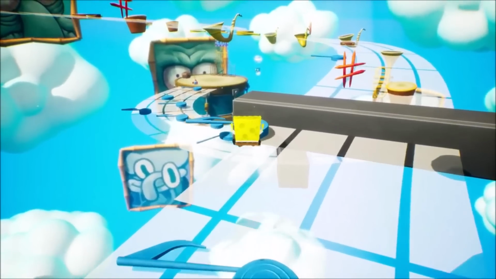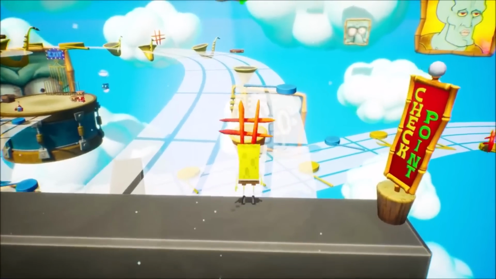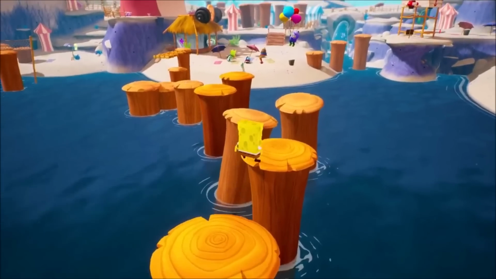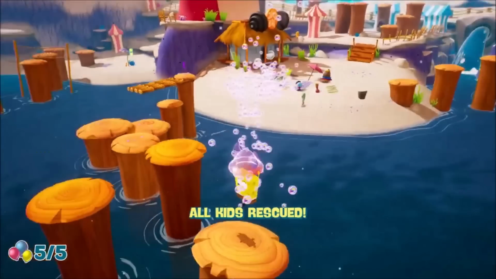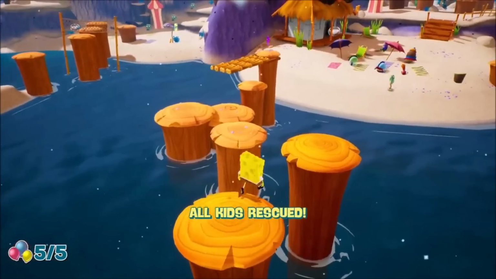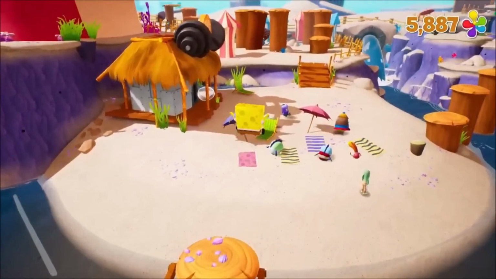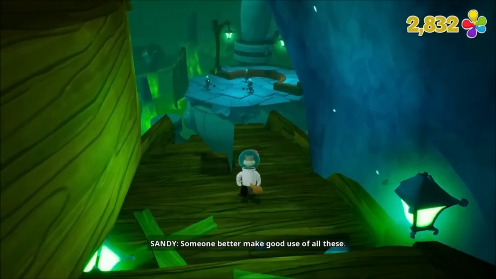I think the game has a solid amount of exploration, and the game does reward you for exploring with either secrets or shortcuts or Patrick's socks, which you have to collect a bunch of to get a couple of the golden spatulas, the main collectible here. And this game, it doesn't do anything revolutionary. It doesn't do anything innovative either. It just is a really solid 3D platformer with SpongeBob with a good attention to detail, and it's clear that fans of the show made the game.